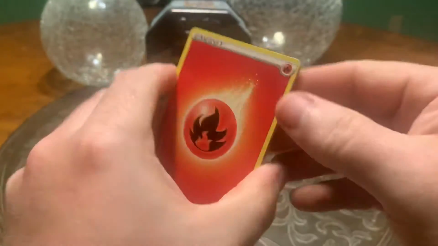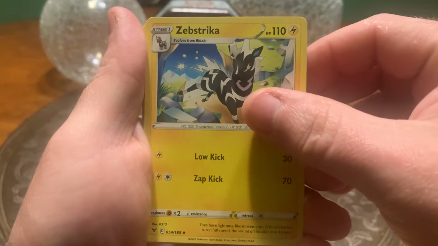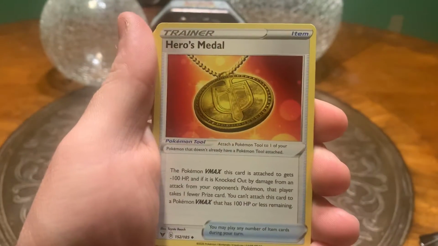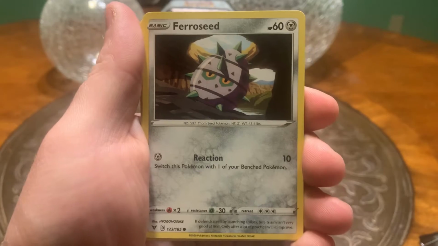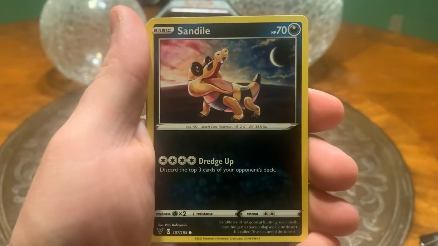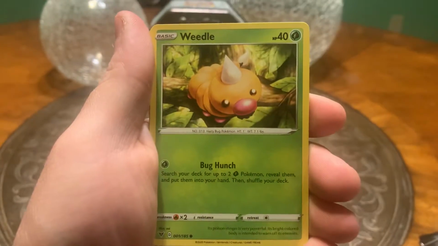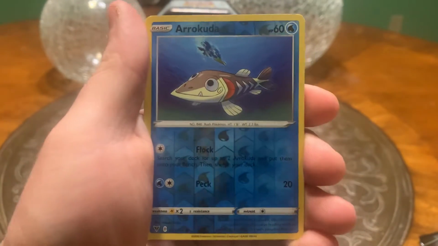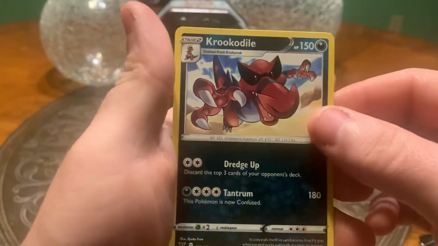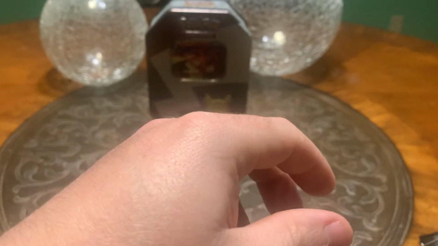Four cards and two energy. Zebstrika. Energy. The Hero's Medal, Pharaoh Seed, Riolu, Sandile, Wailmer, Weedle, reverse holo Barracuda, and two non-holographic Crocodile. And there is the code card for you guys.